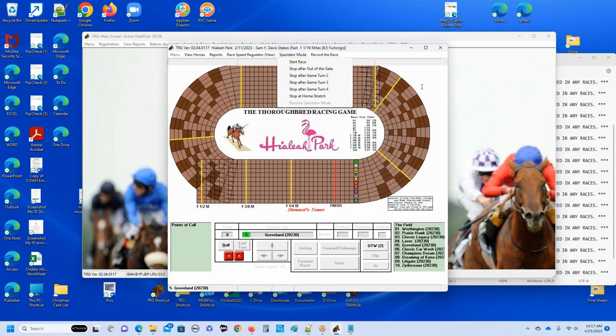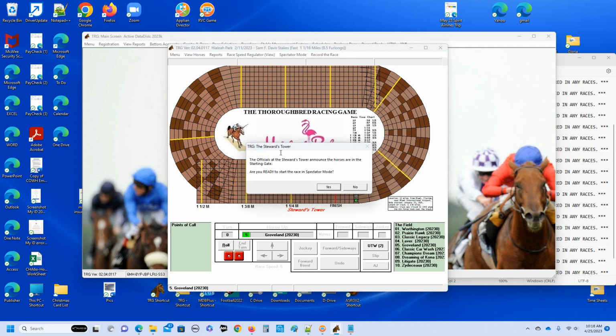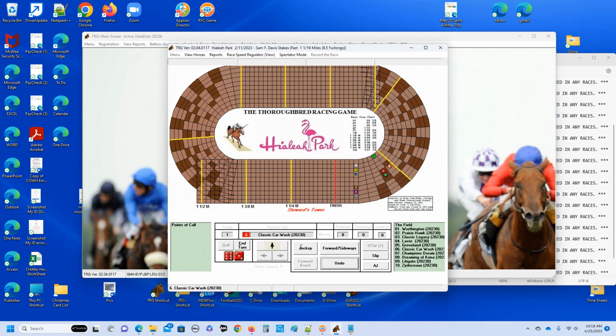Well, before we start the race, let's go through the field. Worthington, Prairie Hawk, Classic Legacy, Lavador, Groveland, Classic Car Wash, Champion's Dream, Dreaming Kona, Litigate, and finally Z. We're going to do one more thing. Just slow this down a little bit, and see if this slows it down even more. This could be a very good race. And we're checking the stewards' tower. They say all the horses are in the gate, and we're set to go. And they're off.